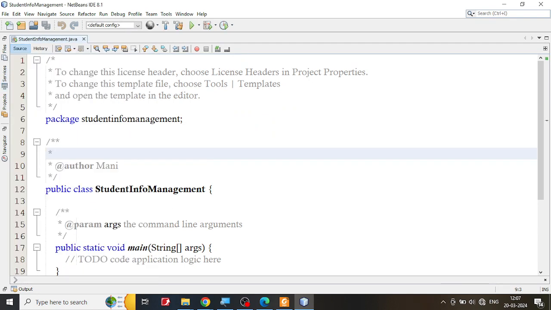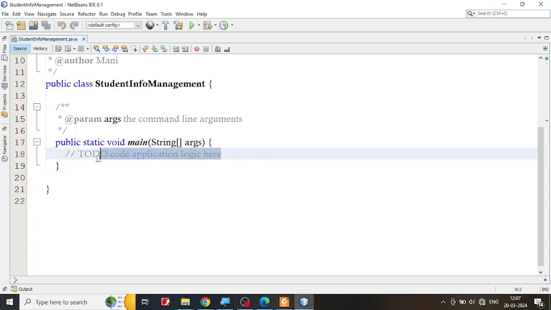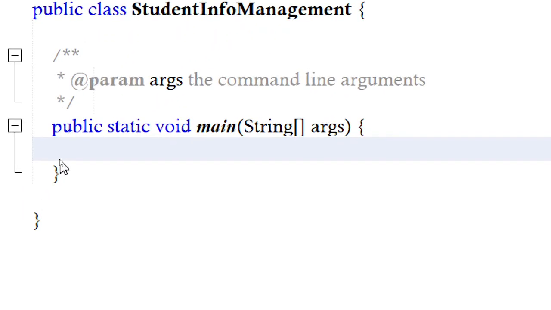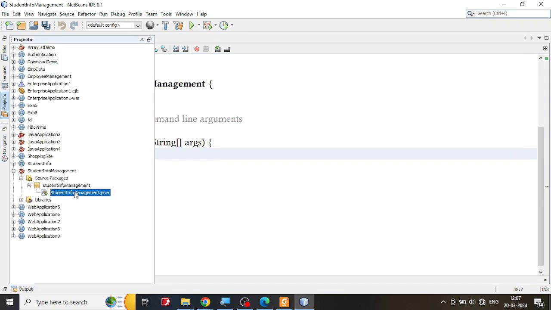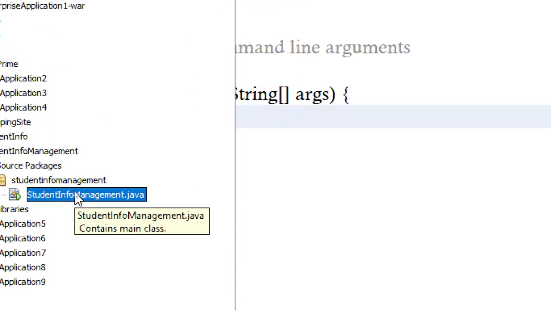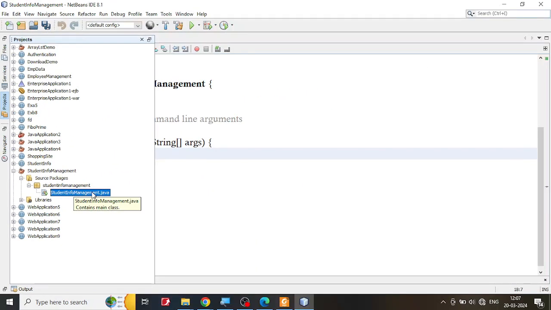Let's come back to the Java part now. The first thing that we are going to do is I'm going to do the program in the main function of whichever class it has created. Now we know very well NetBeans is going to create a class with the same name as your project name, and let it be the same class.